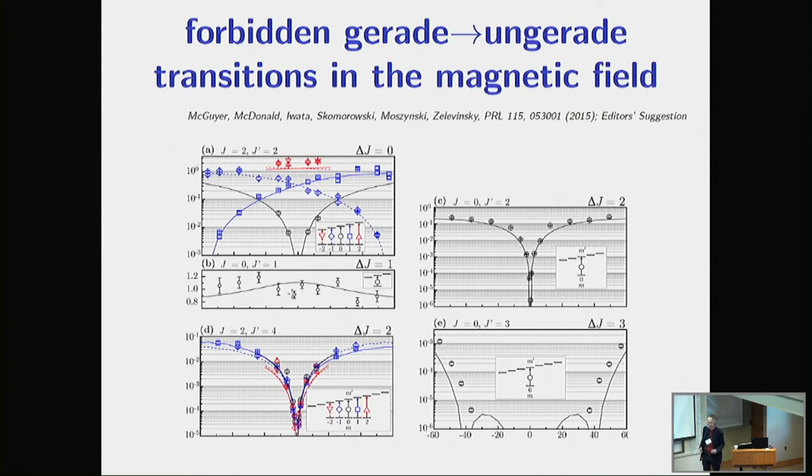Okay, so coming back, here we have omega equal 1 states, which means that they have omega doublets as rotational states with two different parities. I was very proud that Zelewinski and her collaborators were the first to observe the transitions from the E parity levels to the F parity levels with delta J equals 0. While this was not the first measurement of this kind in the world, as it was observed earlier by other spectroscopists, this was the first measurement of such high quality. Moreover, we are very happy to say that some spectroscopists working on strontium believed that this transition is strictly forbidden, and actually it is allowed.